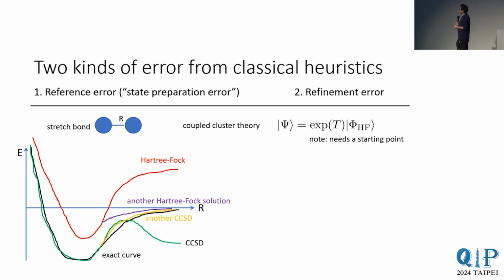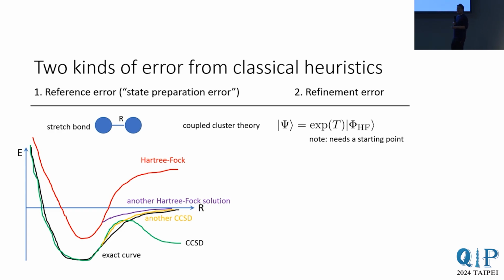So here are some potential energy curves, and they're obviously drawn by hand, so they're not meant to be truly quantitative. But this black curve here would be, say, the exact result. We saw this type of curve earlier, right? And then if you do the mean field calculation, you obtain a solution which looks like this red curve, right? Which doesn't look very good and isn't even quantitatively quite right because, for the molecule to dissociate, this energy should go to 0, but it doesn't go to 0 here.